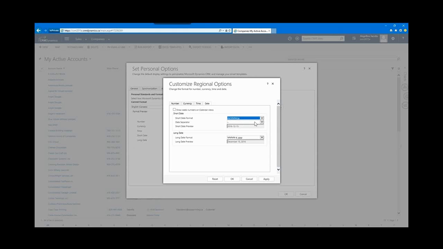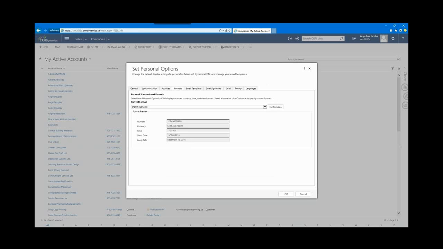The date separator you can change as well. So right now it's a dash. Let's say you like having the hyphen, you could do that. And then I'll click apply. See how my short date preview has changed? So now this is what my dates will look like. It'll say 15th December 16. Let's say I wanted to have that full date, which I thought I selected, and have the full year, go apply. Now there's no confusion on what date this is. Obviously, it's the 15th of December, 2016. And then you can go OK.